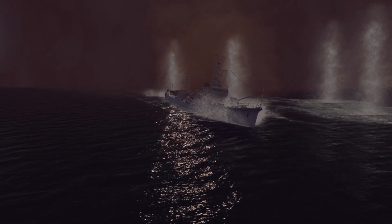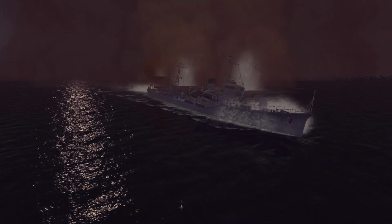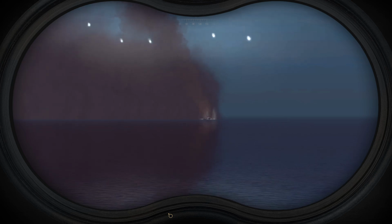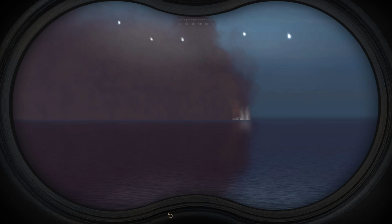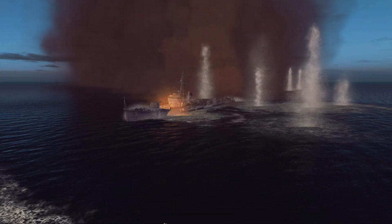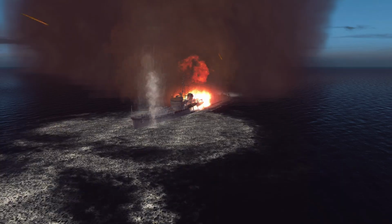She's doing 16 knots now. She has changed course a bit, so it's a bit harder for us to hit. As you can see, she's behind a big curtain of smoke, but at 16 knots it's still just a question of time. Now you can see she looks like she might be trying to charge us down. Foolish thing. Run, you fool. Now that would have been your only chance, but you didn't, so you will suffer. And now her bow gun has been put out of action. Yeah, he can't even do much.